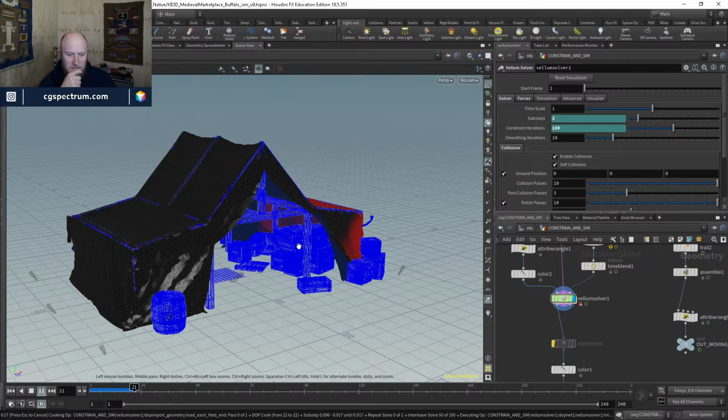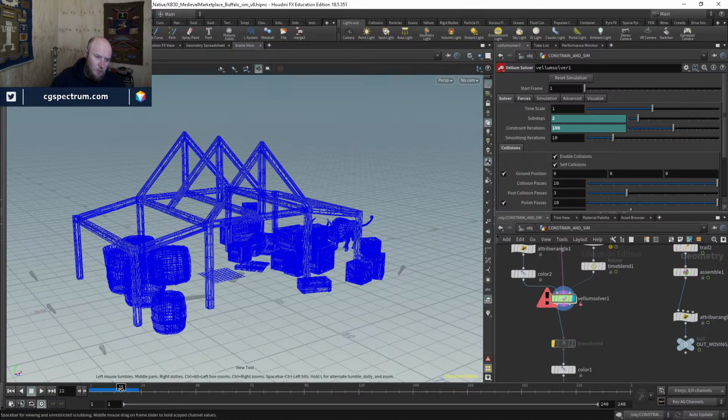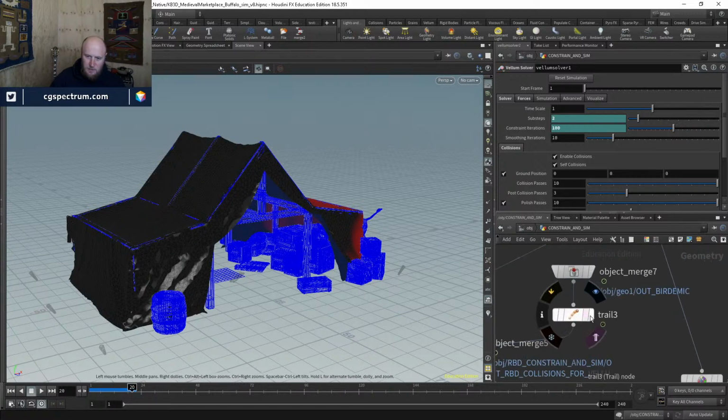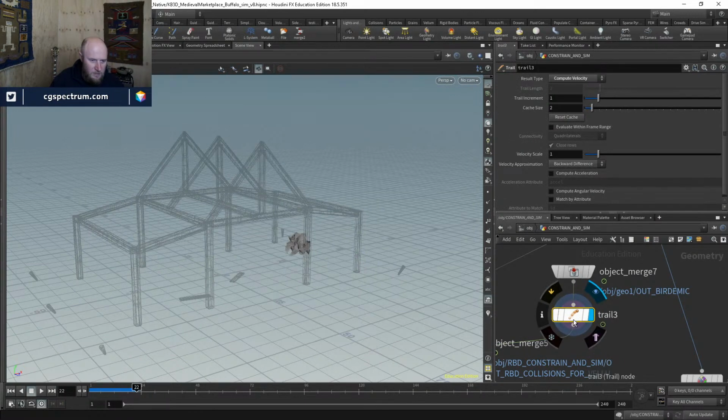So let's see, it's going slow at frame 22. That thing I was trying to do didn't work, incidentally, which was to trim the simulation at frame 41 and then start it from that point. It started to freak out, and this is freaking out too. I'm not sure why, but I wonder if it is because of the birdemic starting at that point.